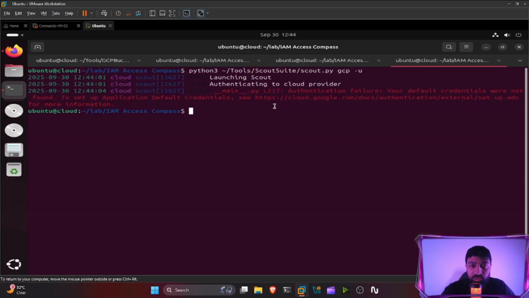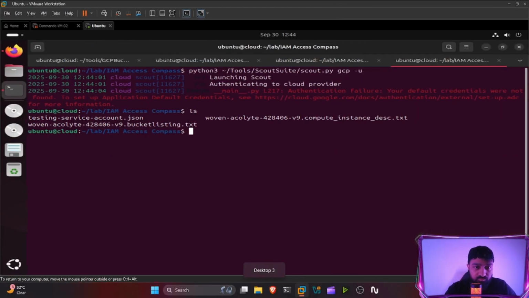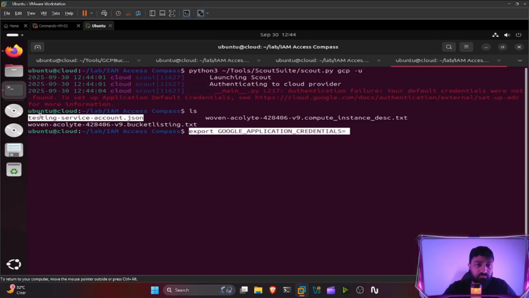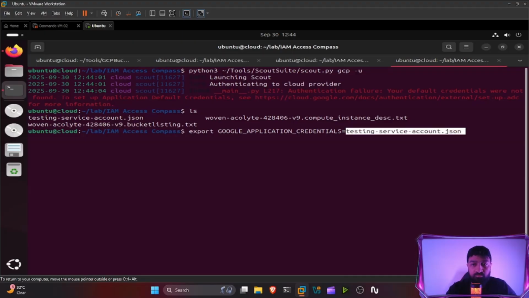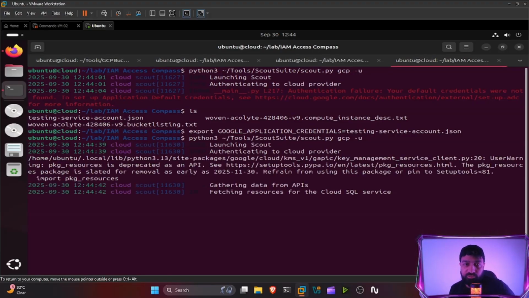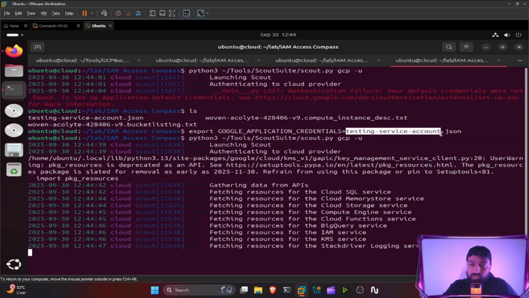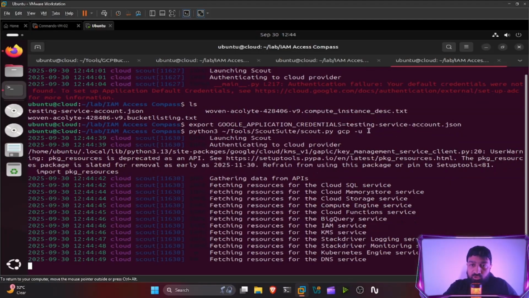Okay, so when it does this error, I believe we can fix it through setting the ADC. Yeah, so after using export GOOGLE_APPLICATION_CREDENTIALS, setting that to the service account JSON file that we're using, then it seems to work.